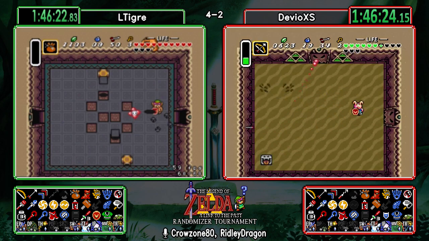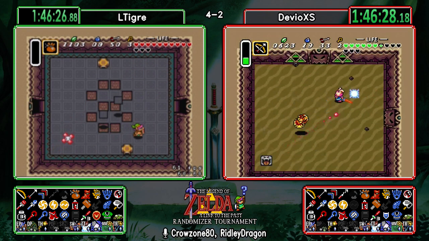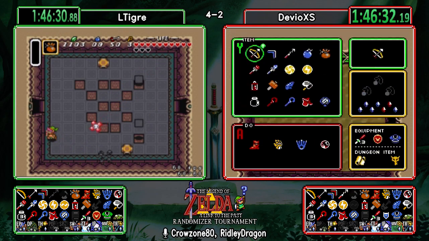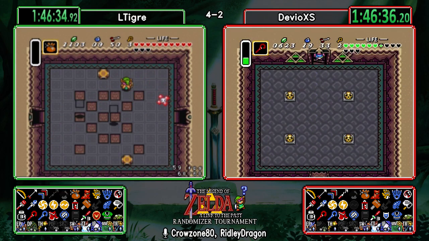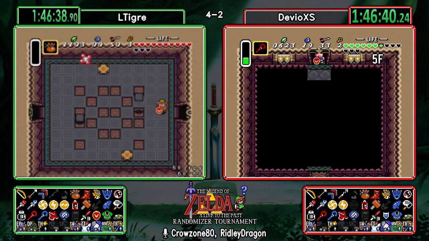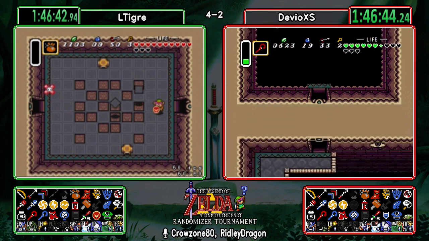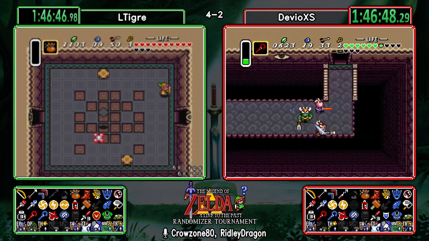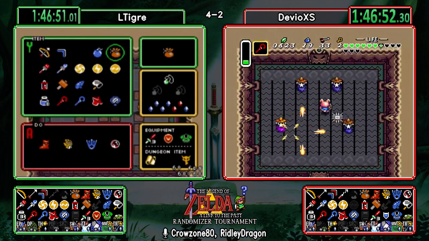Meanwhile, Devios is on Lanmolas. Gets a nice 2-cycle there. The first Wizzrobe room cleared with the Cane of Somaria in 1 cycle. Let's see if he's able to do that with the second one in just a few moments. And getting a heart container there.